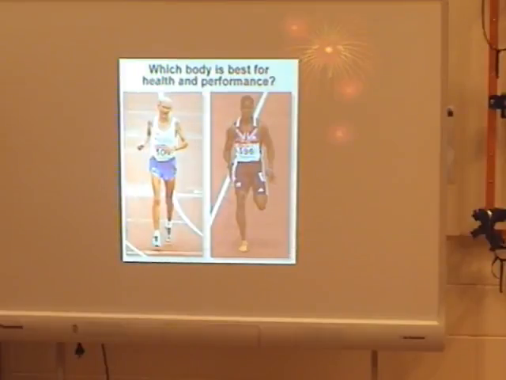This is quite an interesting photo because you would look at that and you're wondering which is the best for health and performance, and you'd look at the left one and think, oh, that can't be too healthy. He looks really skinny. And then the sprinter is quite muscular and it goes more along the idea of what you might think of as healthy, but it's not necessarily the best for whatever they're trying to do.